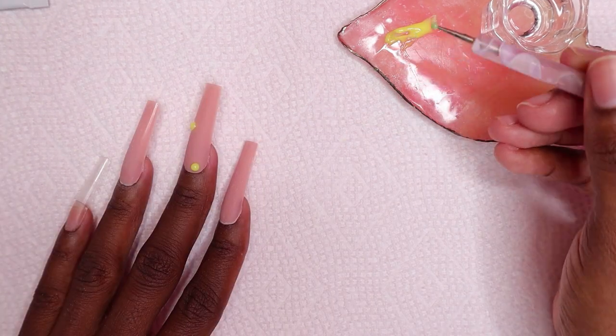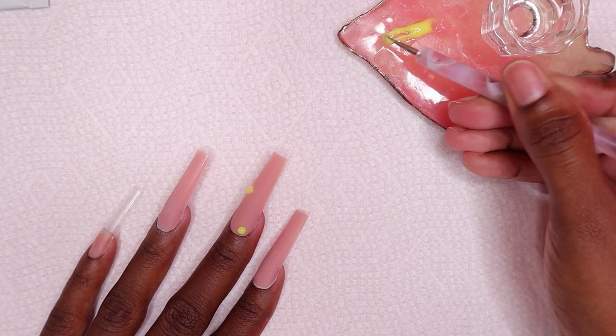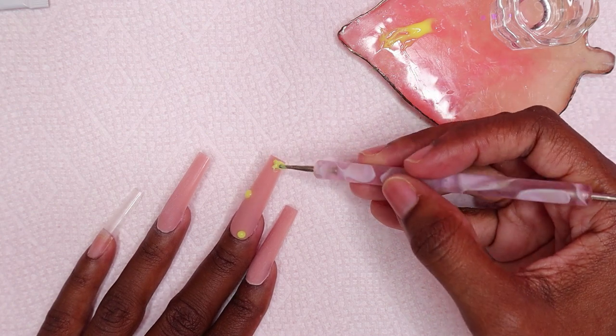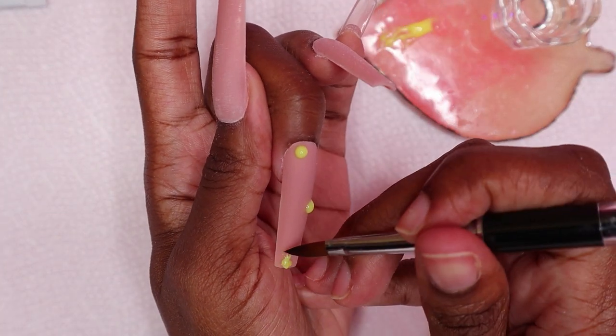Actually, I think I was wrong. I think I cured it as well for about 15 seconds and then did this third one. But yes, I cannot remember for sure. But either way, as I said before, is fine. So I'm just going to be doing this third one right here and curing the nail for 30 seconds.